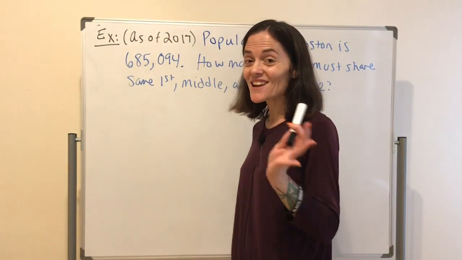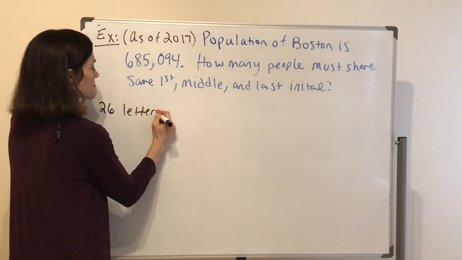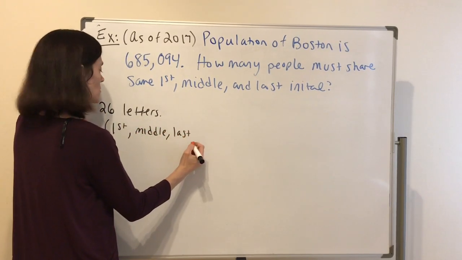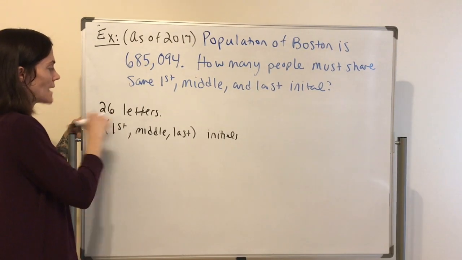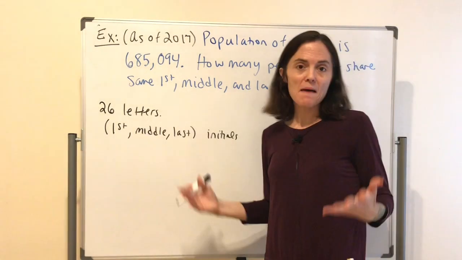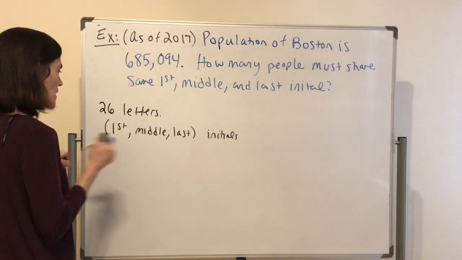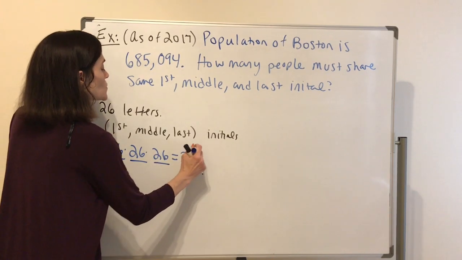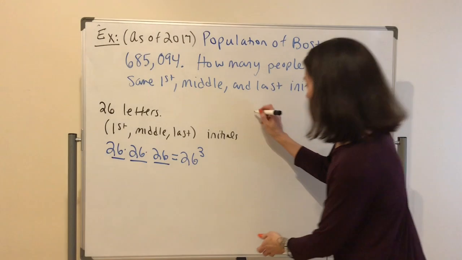Okay, this is going to be a generalized pigeonhole principle example. And let's think about this. So we have 26 letters. And we want to think about the number of first, middle, and last initials like this. This is a list of length 3, or a string of length 3 over this alphabet. Now, again, something I'm also assuming is that every resident has a first, middle, and last initial, which may or may not be the case, but for the purposes of this example, they do. Okay, so we can count these. We have 26 options for the first, 26 options for the second, and 26 options for the third. It's 26 cubed.